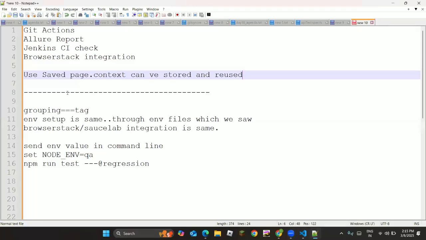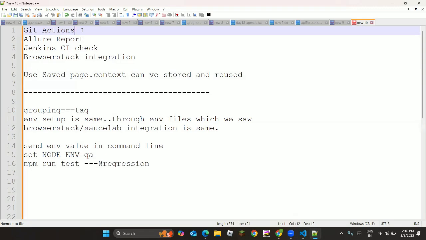And today we are going to talk about all these topics. We will try to understand how you can set up the Git action kind of workflow to execute your test cases in Git infrastructure itself. It will not execute on your local system. You can execute it in some other virtual machine, or you can set up Docker container part, but we are not going to use Docker part as of now.